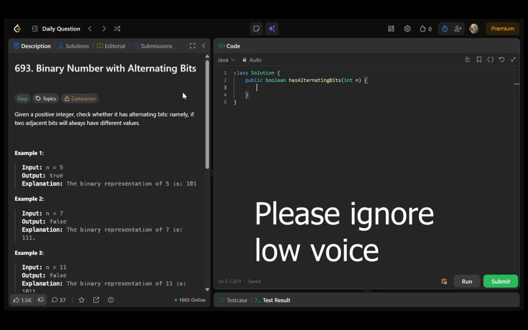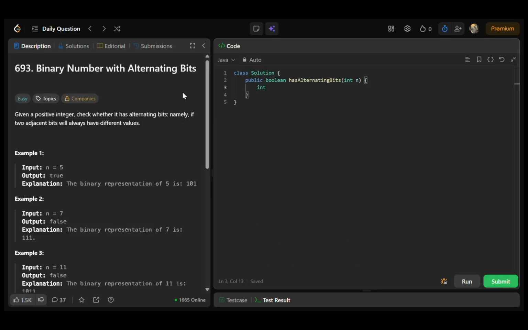For the Java solution, first we will create a variable named x, and perform the XOR operation between n and the right shift of n. This will give us a sequence of 1s or anything else.